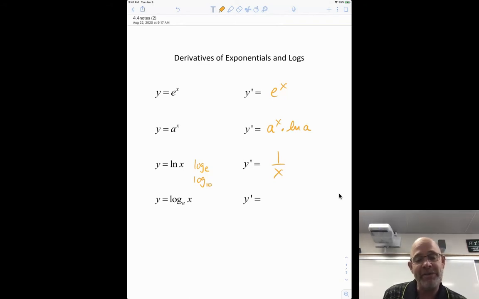So now the last one is just the general one, log any base. This is also 1 over x. Doesn't change, but then we just need that natural log of a again down there. So really there's a natural log of e hiding in that top one also. So there's these for today, plus logarithmic differentiation, which we'll do in a second.